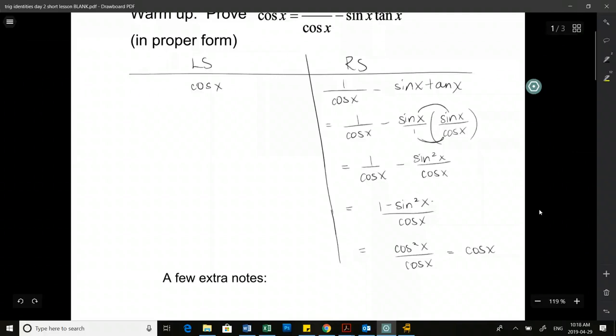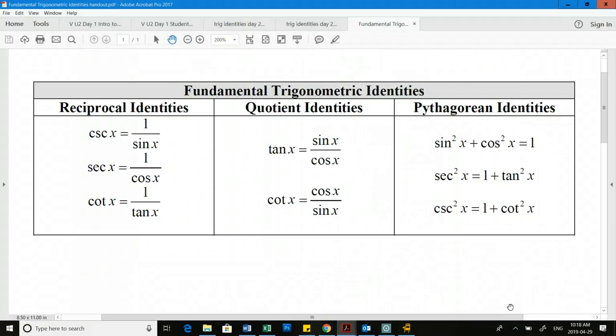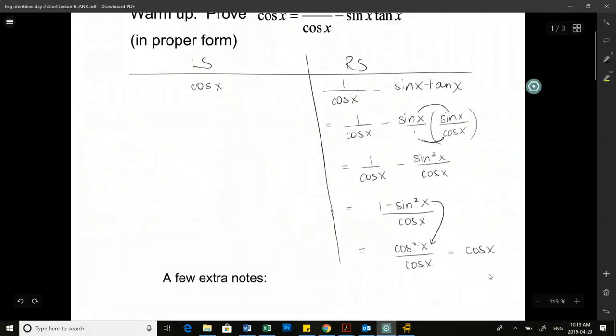Okay, so this guy right here, going from 1 minus sine squared x, I asked you guys to add this onto your sheet, but that comes from the rearranged version of this Pythagorean identity. And this Pythagorean identity says I can move either one of these two things to the opposite side. So cos squared x, if I move the sine squared x to the other side, is 1 minus sine squared x. And then I can do the reverse as well. So make sure you have that added, because we do use these ones a lot. Okay, so that's where I got 1 minus sine squared x is equal to cos squared x. And then we're going to end this out with left side equals right side and square.